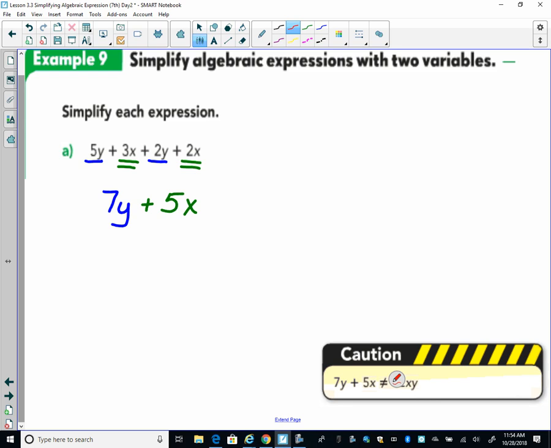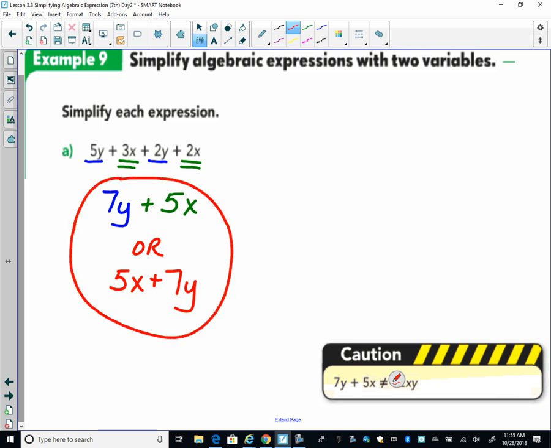Again, we have said in class how I have my answer written on the board. That would be acceptable at this point. By the time you get to high school, it would not be. Because if we have more than one variable within an expression, we want those variables arranged in alphabetical order. So it's just good to know that in the future, what I'm writing in the red is going to be your answer. Again, at this point, I take either of them. Right now, we're just focused on simplifying the like terms.